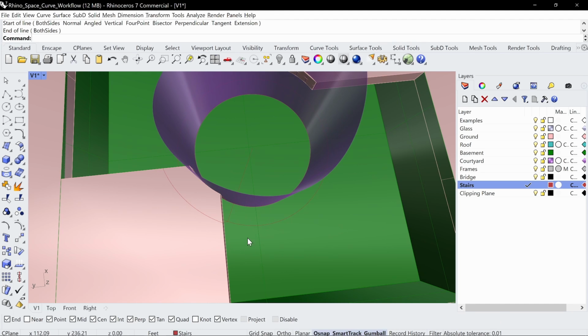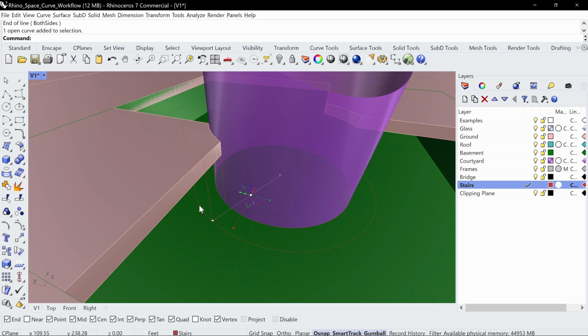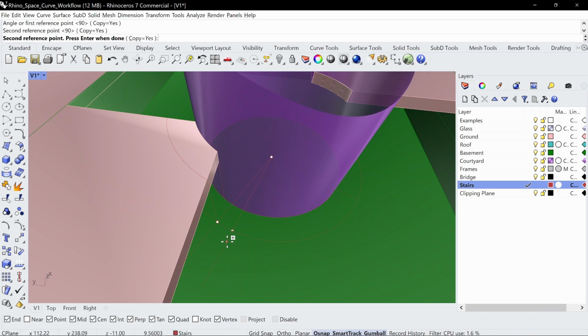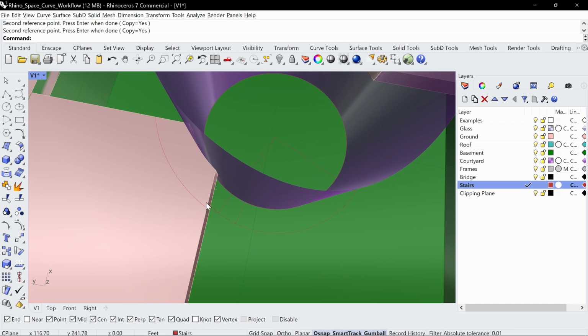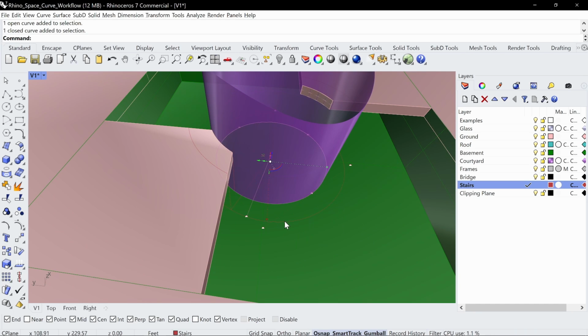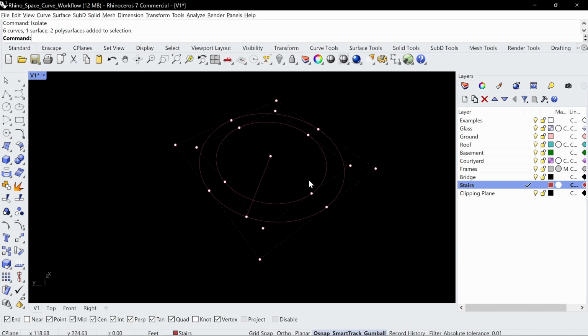So what I can do is take this. I know that I don't want to go beyond this point over here. I'm just going to rotate this, make a copy of it, and rotate it just a little bit, maybe like this much. So we get this extra length here, okay? And so what I want to do is take this curve and this curve and isolate it. And don't worry, I will go back and re-explain why I just did this.